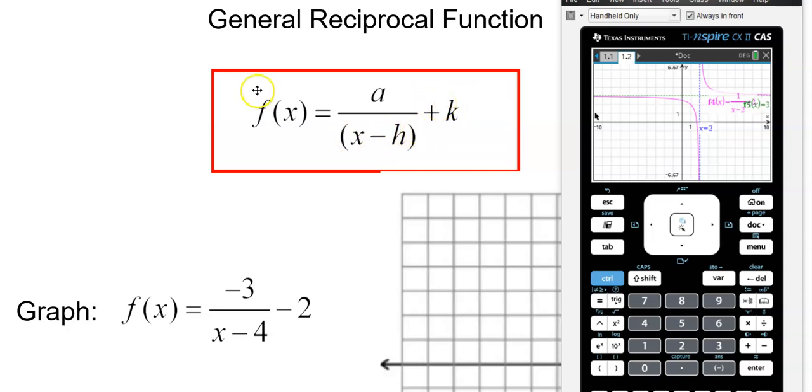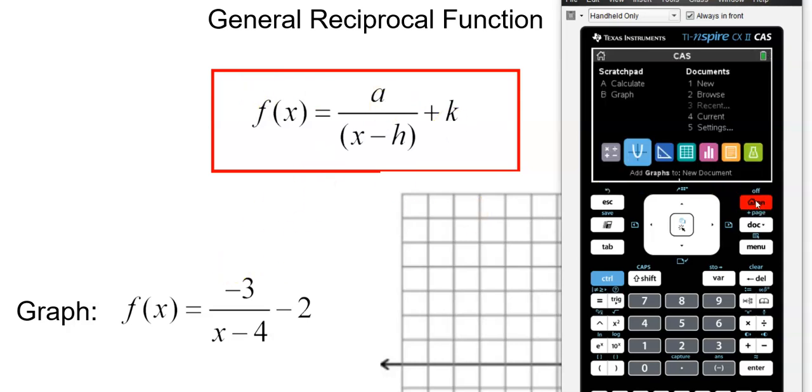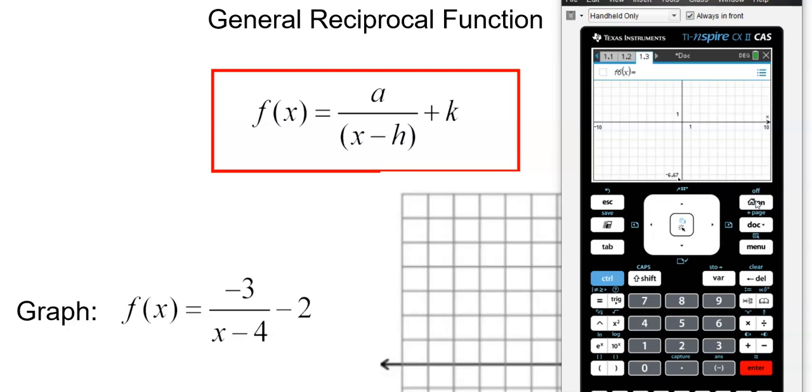And I guess there's one more thing I wanted to mention before we get into this example here. Let's see what happens when we put a negative in front of that function, or maybe a is negative there. So negative 1 over x. So instead of being in the first and third quadrants, everything's going to reflect over the x-axis, and now you're in the second and fourth quadrant. So a similar graph, asymptotes remain the same, but that negative is going to change the quadrants, in this case, if it hasn't been transformed, that your graphs are in.